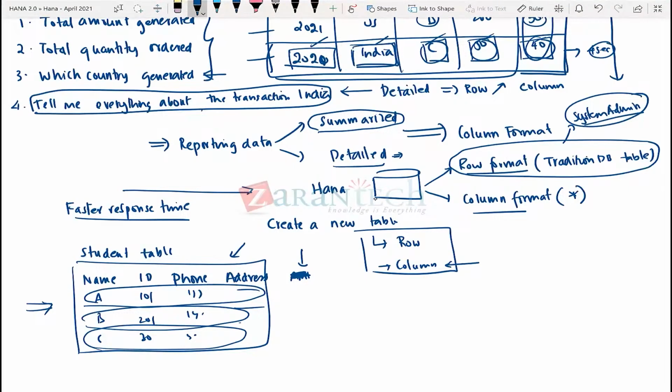So if you were asked by somebody to create some tables as row format, otherwise I'm not going to let you go, then you would choose such tables where there is no possibility for summarization and make them row tables. But even in this case, if you're not sure whether it should be a row table or column table, creating this as a column table will not degrade your performance.